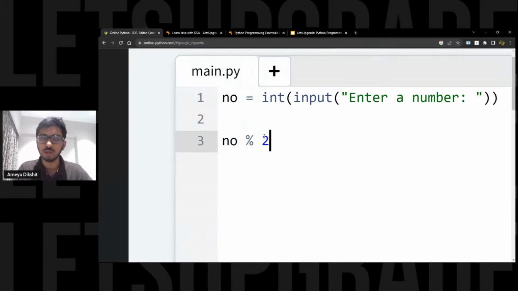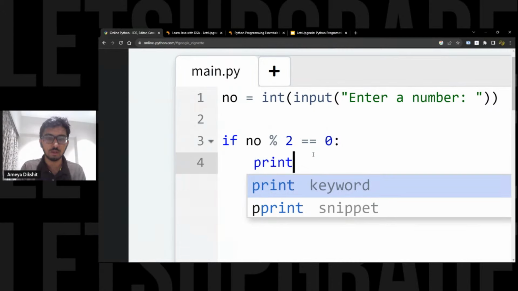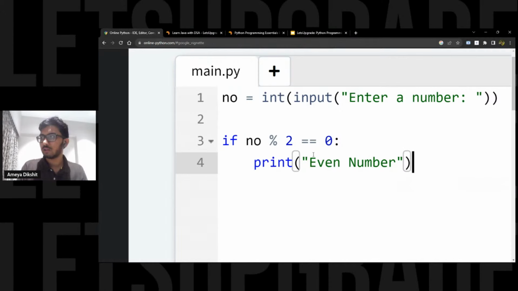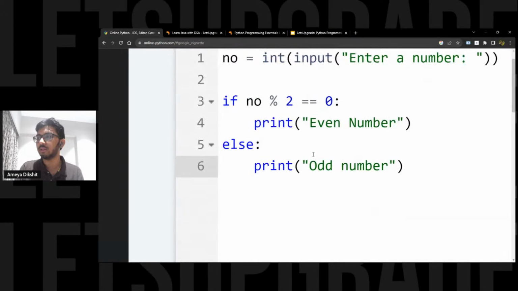We will write first if over here, if number percent two is equal to zero. Now, as I said, a double equal sign is used for checking whether the value of this operand is equal to this or not. So whenever I type number percent two, it will first calculate the result. The output will always be zero or one only because we are dividing it by two. If the output is zero, then I will just write even number. Else, the other number would obviously be an odd number. That's why we should not mention any condition in the else block and just simply return odd number as our output. So let's run and check it out.